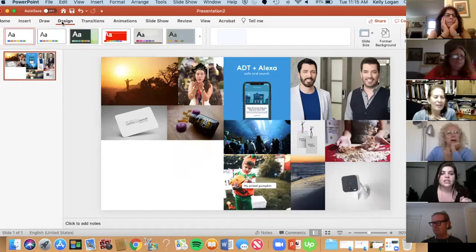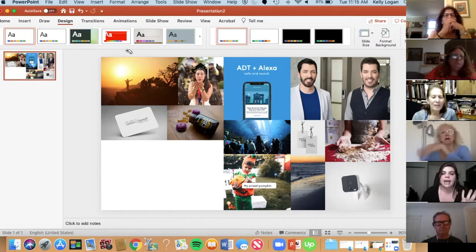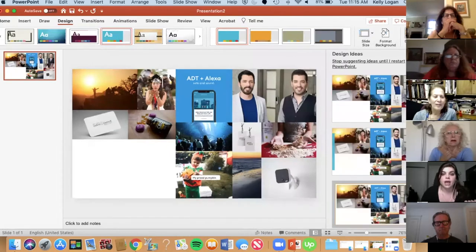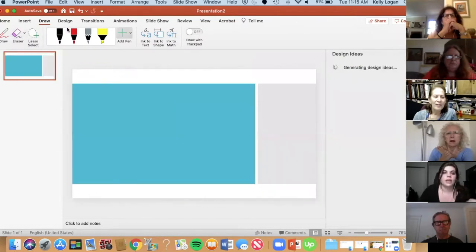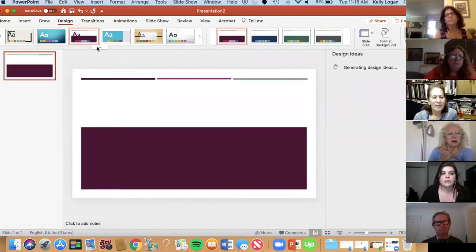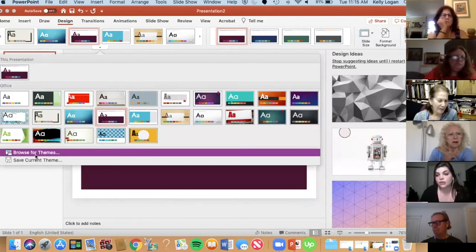The design section will allow you to customize your PowerPoint even further. So if I decided that maybe I actually don't want a blank presentation as I'm working through because I just can't get it to look right, I can choose some themes from up here that I could just apply if I deleted this. And then you can see that it added a little theme. Could pick this one. Lots of options again. You can drop down and even more options will show up. You can do the same thing that we did from the home screen where you can browse.